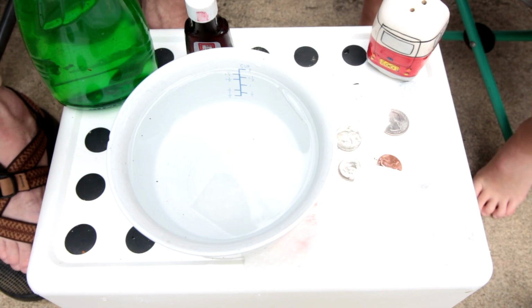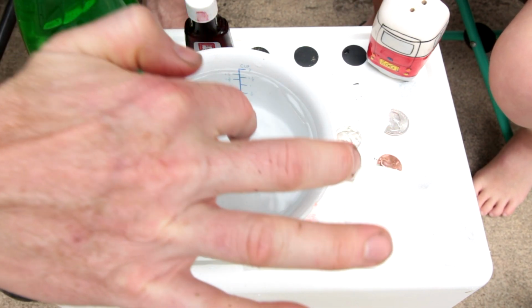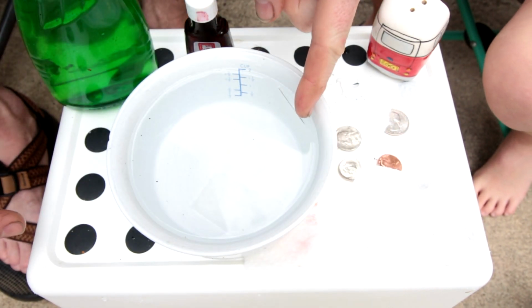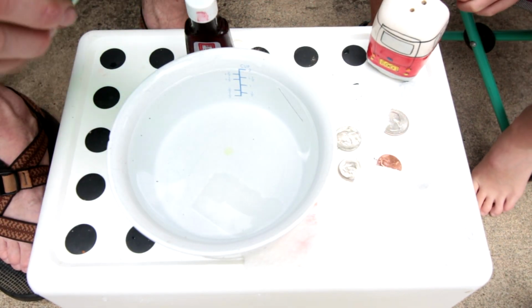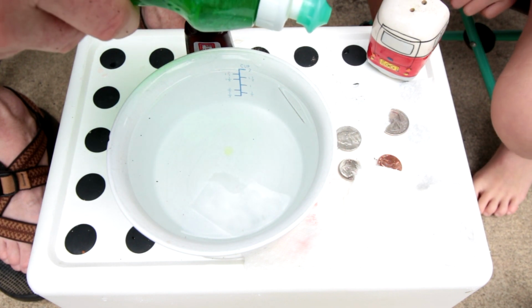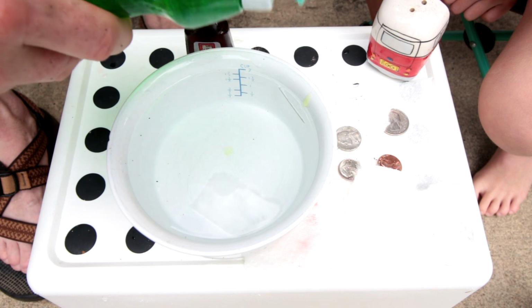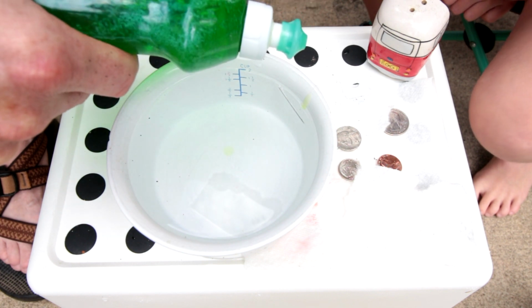But if you take your needle, let's see if we can carefully move it away from the side. Without getting poked? No, what we could do is drop a little drop of soap on the side and it'll push it to the middle. Oh, it didn't hit the water.